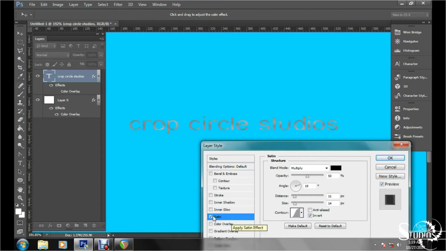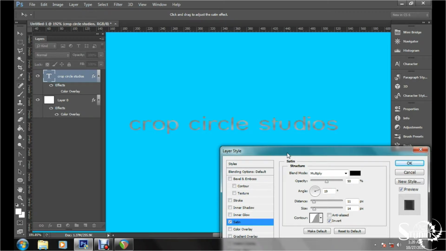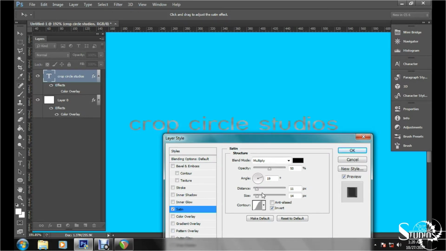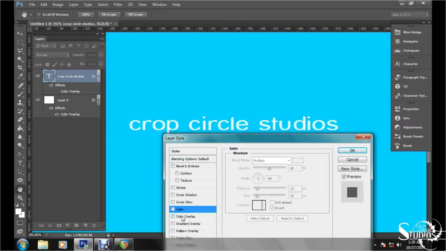Satin, this is somewhat like an inner shadow effect, but it's applied across your whole type or whatever content you're using. And again, it's distance and size. It's like a shadow in a way, but applied to your whole type. So that was satin.